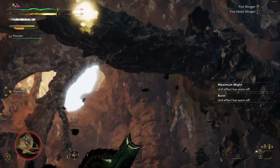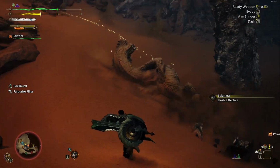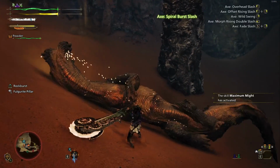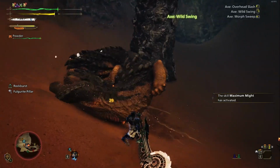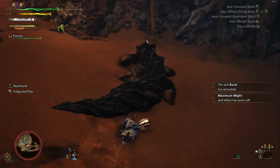Hey guys, it's Kuma. Today I'm bringing you another Keybindings video, and today we will be taking a look at the switch axe and how we can make this weapon feel better to play on mouse and keyboard. This is not a guide on how to play the switch axe, but instead use it as a starting point to make the weapon feel as comfortable as possible as you begin to learn it.